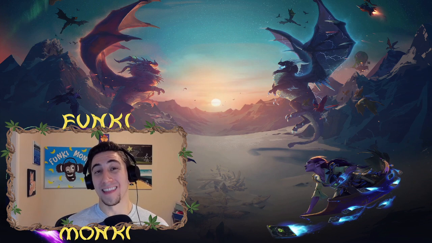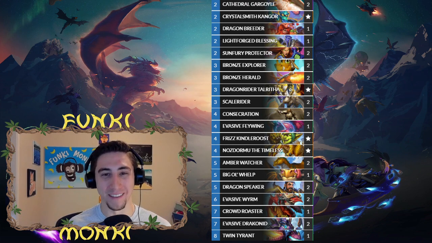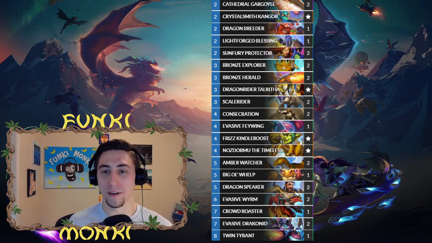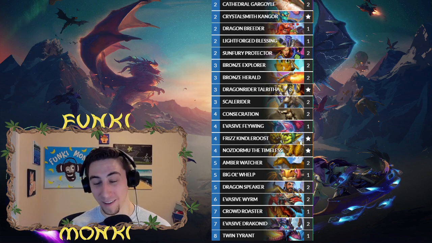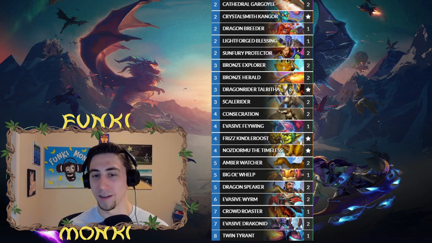This next deck, I know a lot of you guys are looking forward to. It is a Dragon Paladin deck. So we have a lot of new cards that we can throw into this deck. There's the Bronze Explorer. There's Amber Watcher, which is insane because a lot of the times Paladin decks just got overrun by aggro decks, but now they have a little bit more survivability with Amber Watcher. We have a lot more value cards too, like the Dragon Breeder, Dragon Rider Talritha, is absolutely insane. And then of course those really big dragons in the late game like Evasive Draconid, Twin Tyrant, etc.